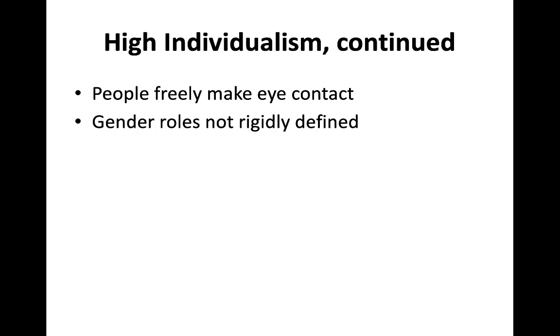In individualistic cultures, men and women are relatively free to cross over in job and professional roles. Those roles are not rigidly defined. They're not prescribed for people. They're much more fluid, and various kinds of social roles, including employment roles, are in principle and often in practice open to both men and women. Individuals may tend to be sole actors and may tend to be loners in these kinds of cultures. Individuals are not as tightly connected to groups as they are in other cultural characteristics, which we'll explore in this lecture.